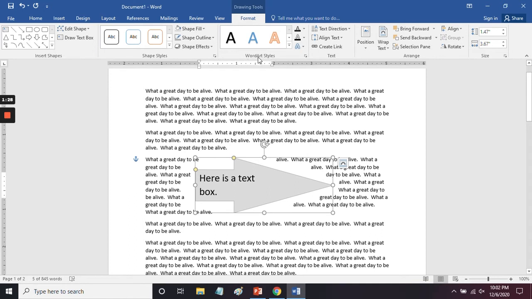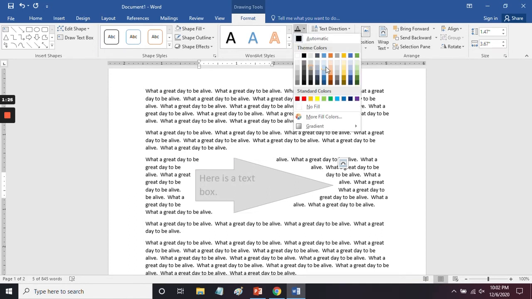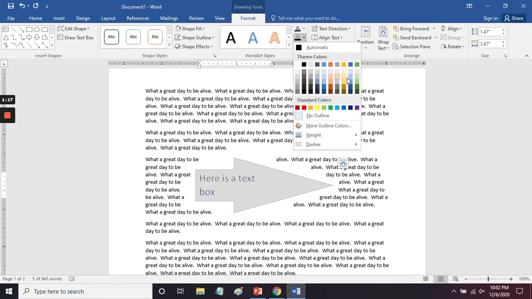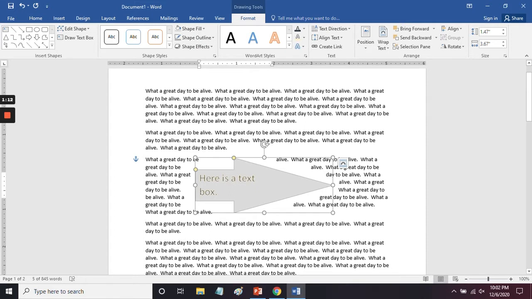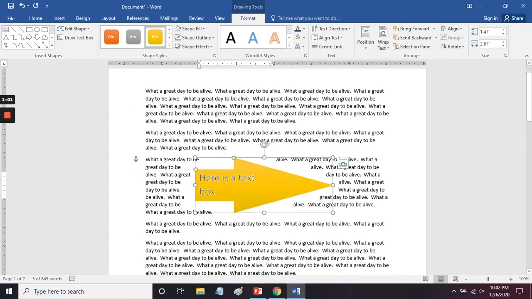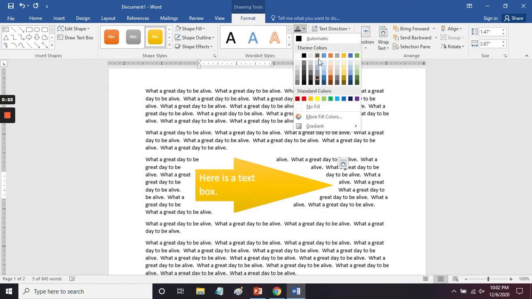In the WordArt styles, we can manipulate the font, give it a new color. You can hardly read that, so let's change it to something different. And that looks kind of ugly, but if you click on the shape styles here, we can manipulate both at the same time. There we go. I recommend anytime you adjust the colors on something to use one of the theme colors. It'll make it easier to do some things later.